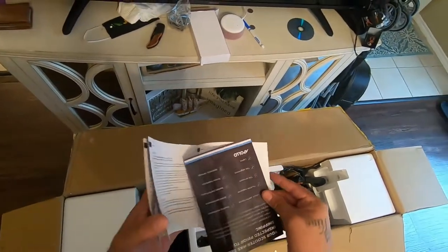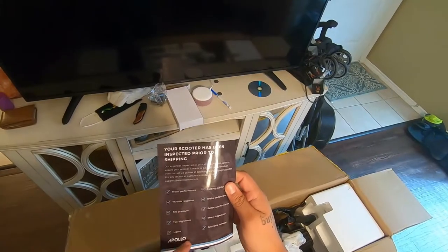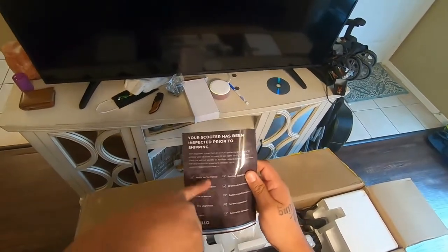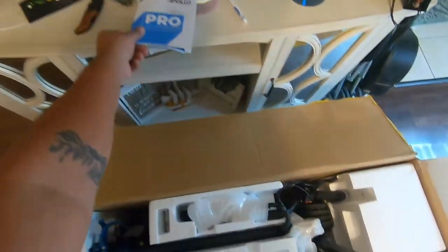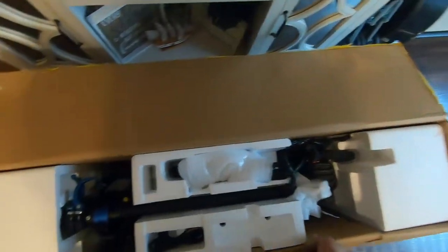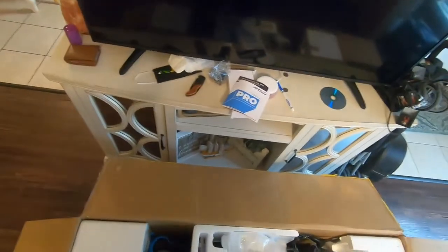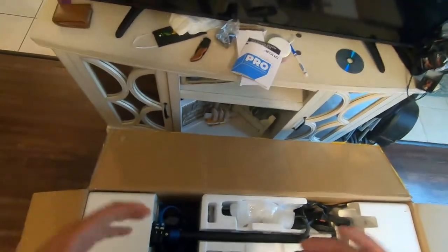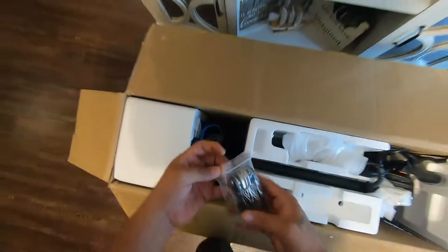Instruction manual, and then of course they go through all these steps with your scooter before they send it out. The reason I did go ahead and get the scooter was because of the 2-year warranty they do provide, which is great. I mean, I believe if you're a scooter company and you back up your product 110% and you know it's a good product, you're gonna back it up by a good warranty. Now you're gonna put your money where your mouth is.